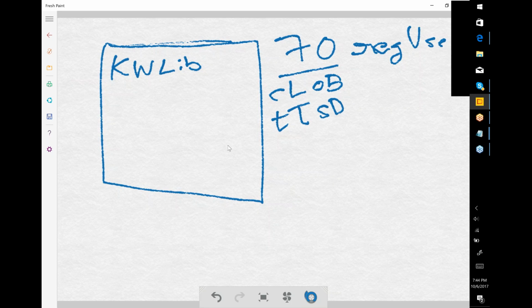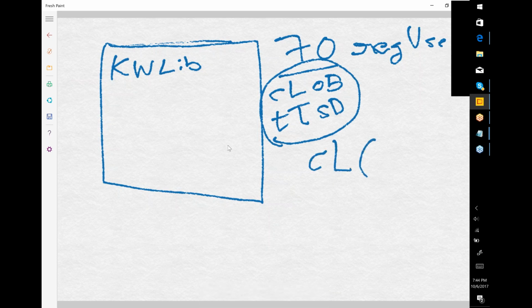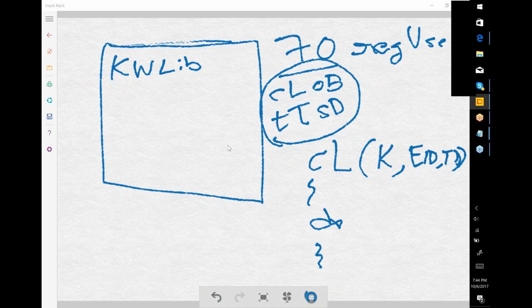able to execute. We created this library called keyword library, and for each of these we wrote, for example, click link, right? We'll pass the keyword information, the element ID, and the test data. We send them as inputs, and a small Java code is written where it will have something like driver dot, it will look like this.